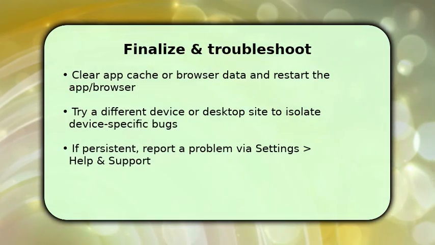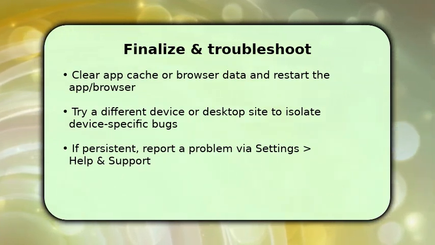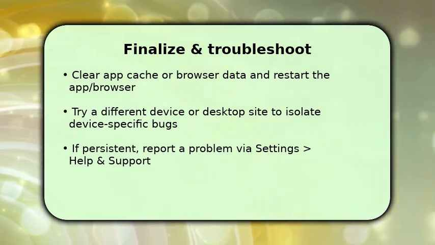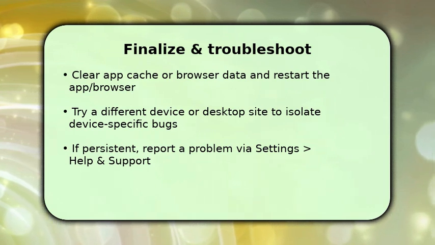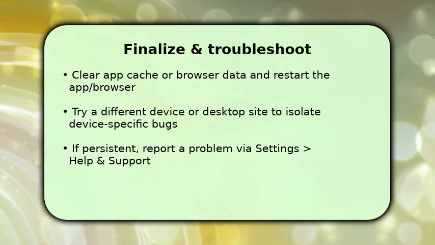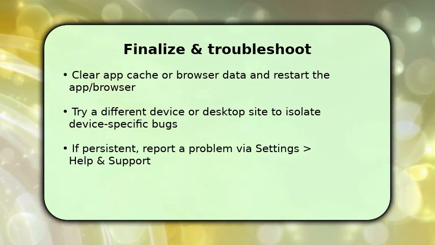Finish by clearing client-side clutter and verifying on another device. Clear the app cache or browser data and restart so stale metadata is removed. Then reopen your profile and confirm featured shows correctly. If it still fails, try a different device or the desktop site to isolate whether the issue is device-specific.